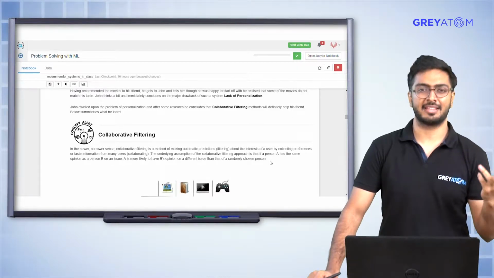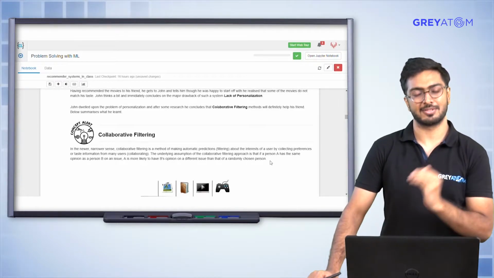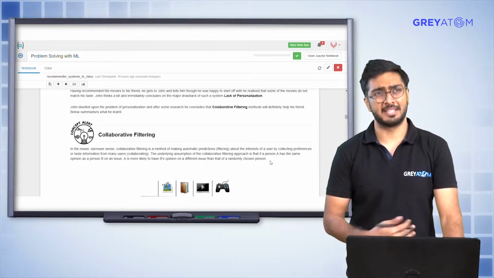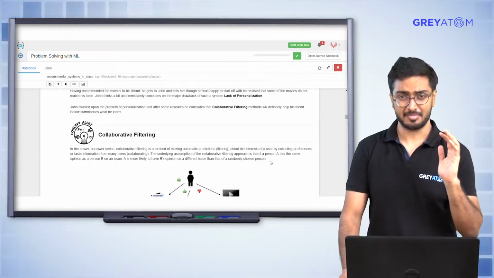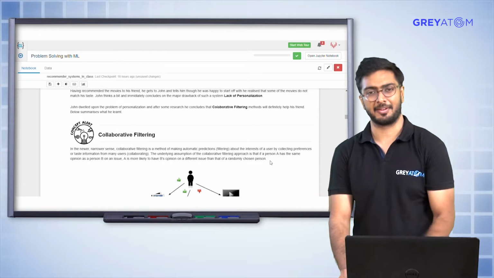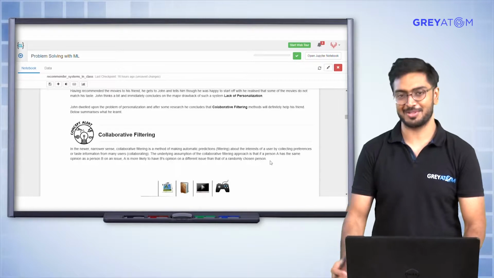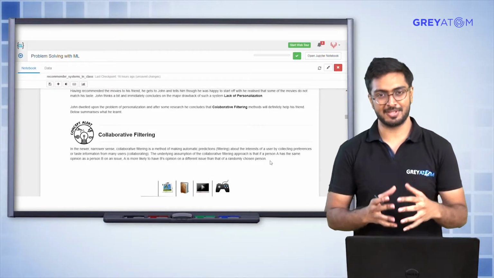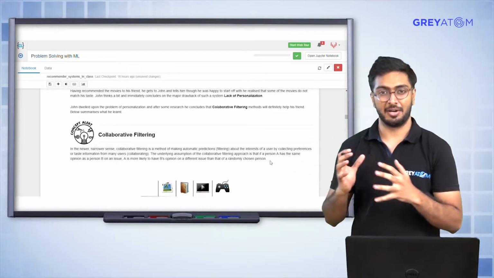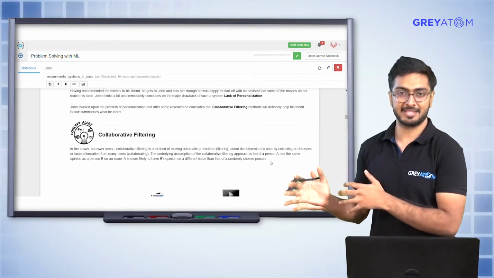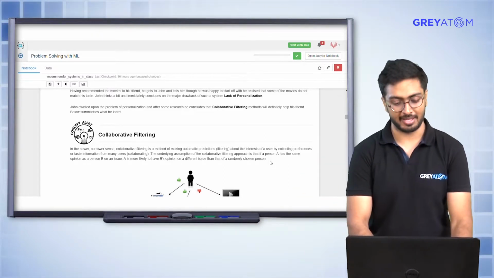Two users A and B like the same product. Then if one of them likes something else, probably user A would also like that something else. It's the same thing you've seen on Amazon, when you're buying products, it says some users who have bought this have also bought certain other items. So the core idea is that two users who have liked the same thing are very similar to each other. If one of them likes or buys something else, then probably the user who is similar to him or her is also going to like or buy that same item.